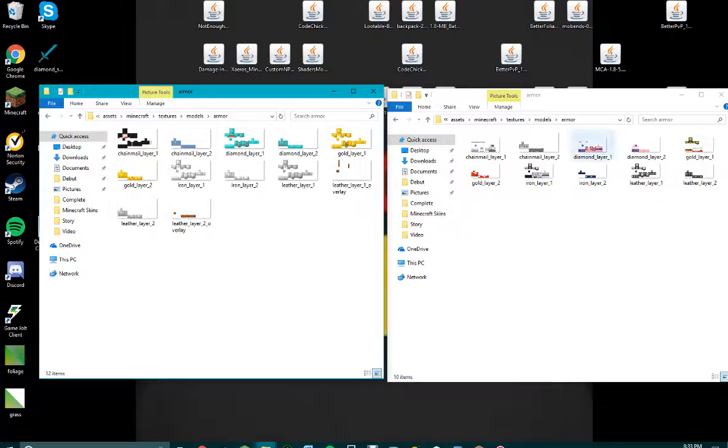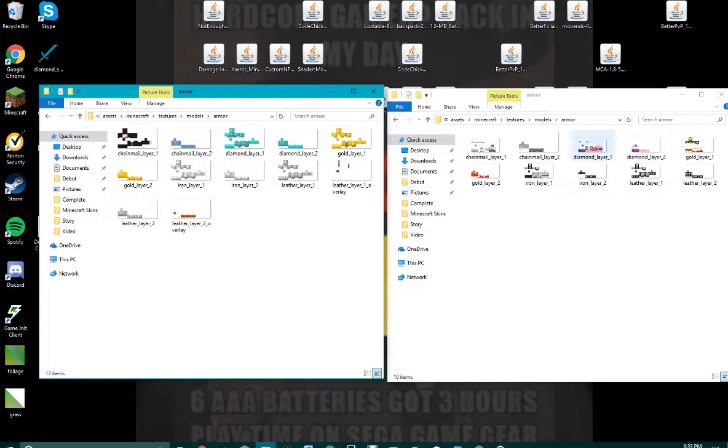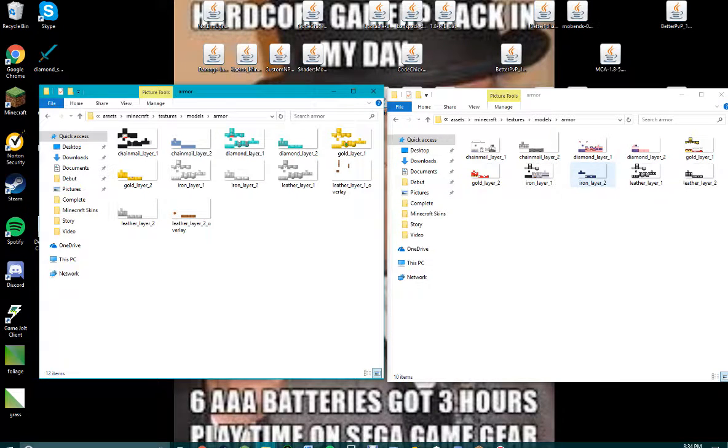Over here, I have added to it. So if you're wearing diamond armor, the arms on the diamond armor, like the sleeves, actually come down farther on the character. Now this is an unfinished pack. It is kind of in beta right now, so you will not see me using it until it is actually finished.